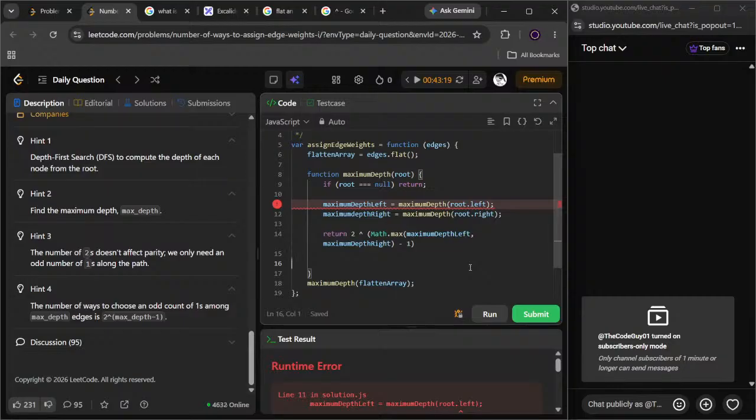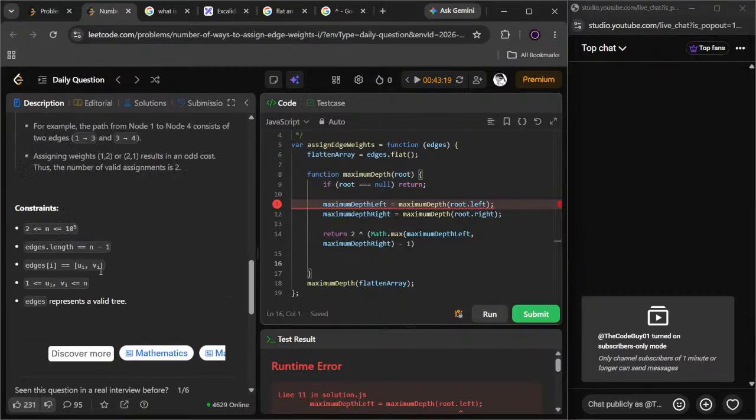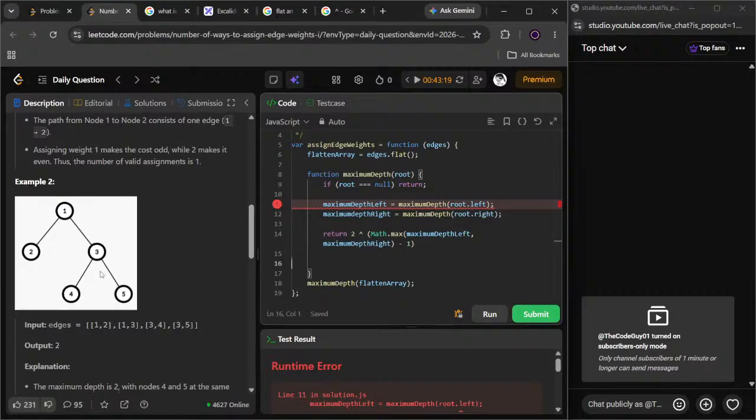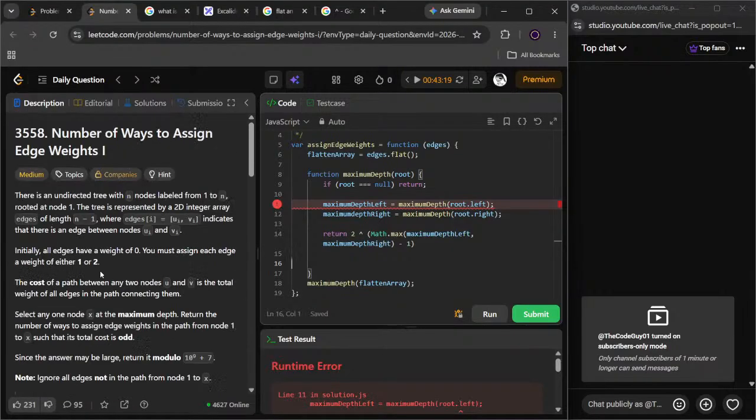I need to form the tree anyway. How do we form a tree from an array? First, I need to learn that thing, which I never did. Did they ask me to? I don't know. Maybe we need to form a tree, and from there we have to calculate the root and value, I guess.